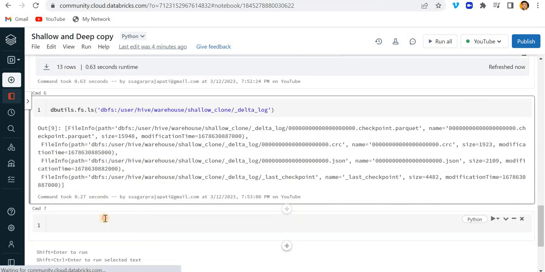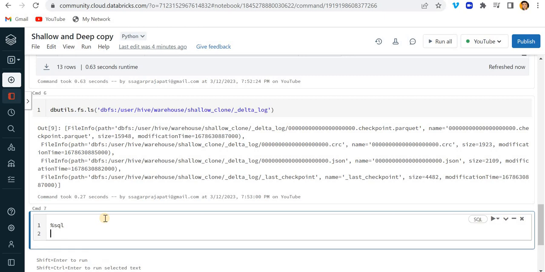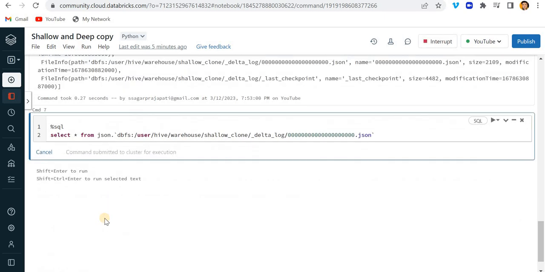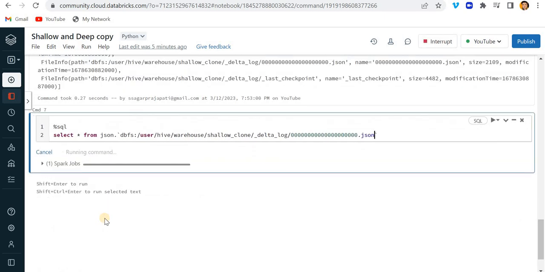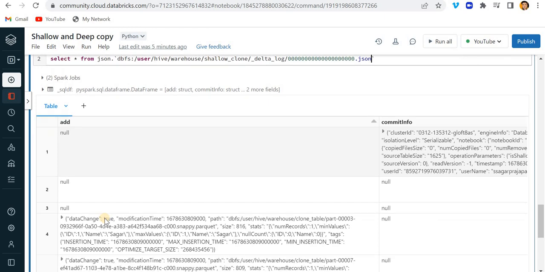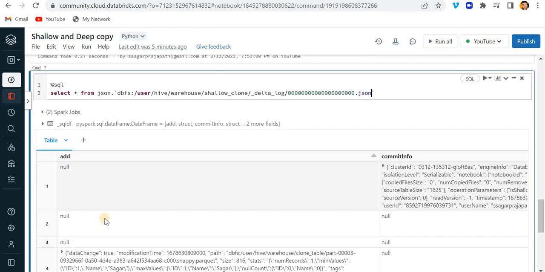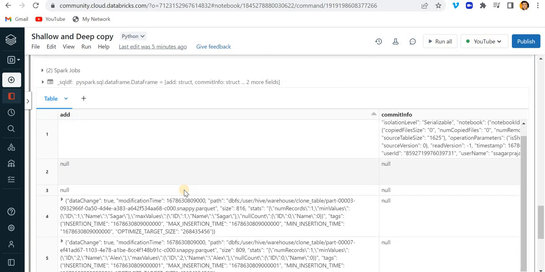So how can I read it? SQL select star from JSON dot. Okay, it's correct.